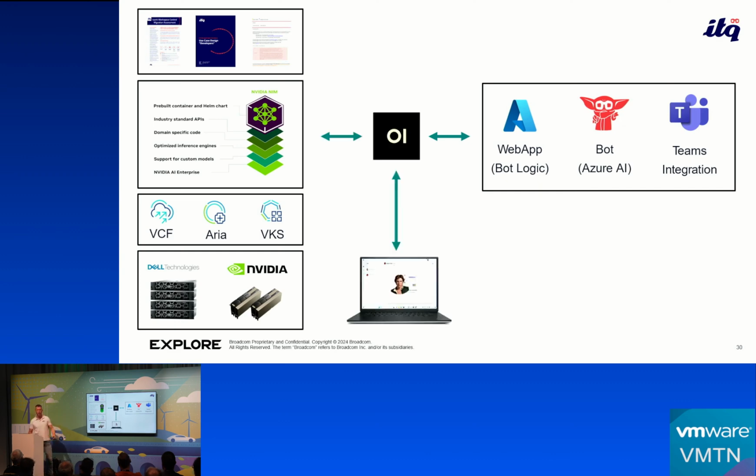Now, what you saw just in the demo is how we were able to use the Open Web UI interface to talk to, again, Open Web UI. When we ask a question, we get answers from the model. Now, what we wanted to do in terms of the POC is, because not everyone wants to use or consume such an interface, do it differently. So we built a web service that integrates with Teams, and it uses a bot. So I can talk to a bot and I get the answer back in my Teams client.